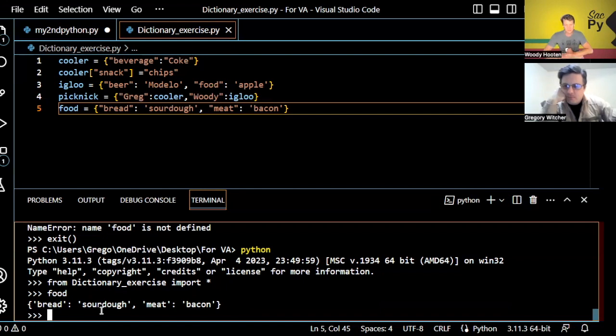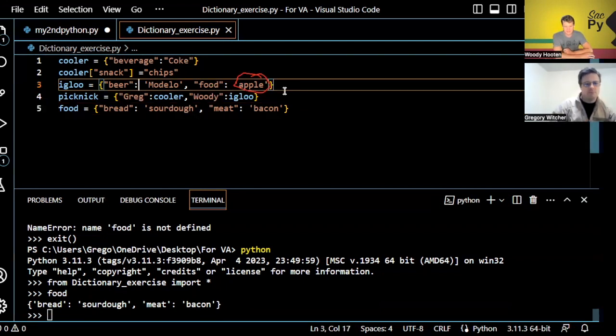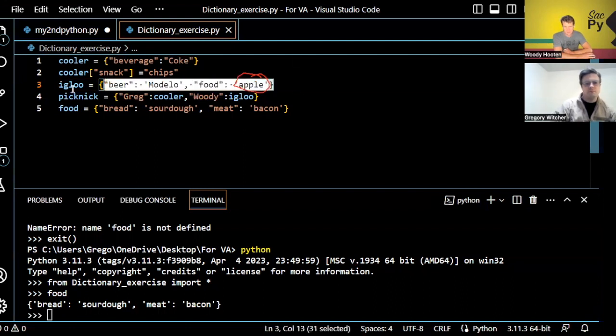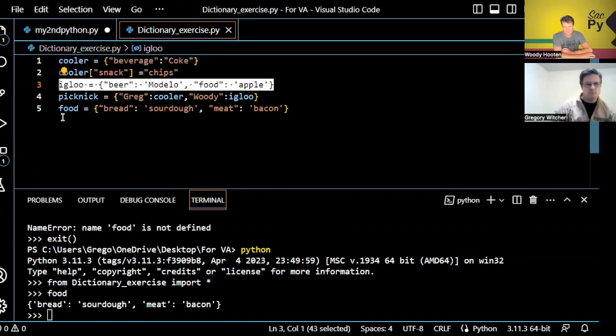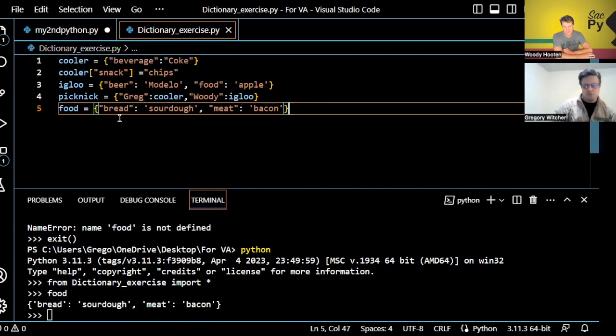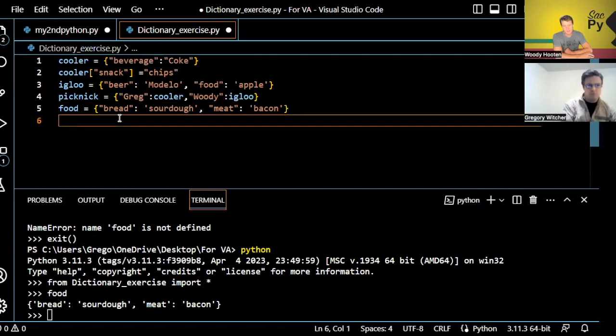Okay, cool. So now for your igloo over here, let's take this whole line and copy it. All right, and then actually cut it. Oh wait, no, you know what? Let's just update the value of food.